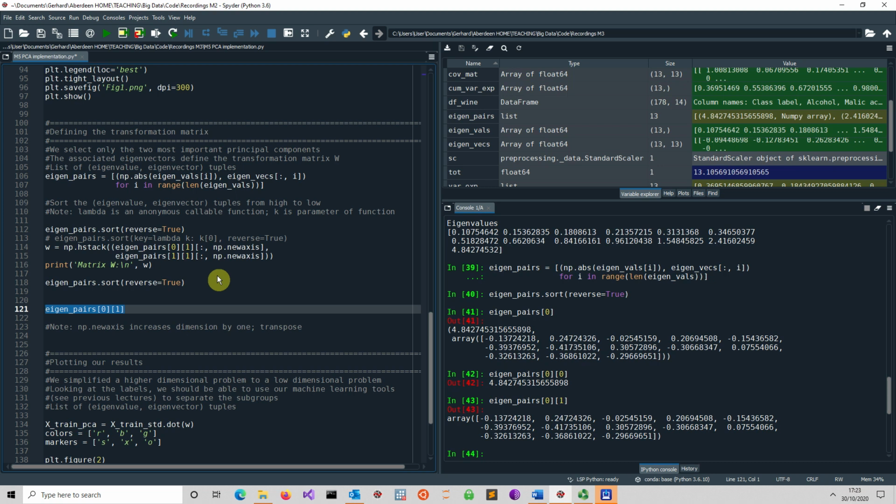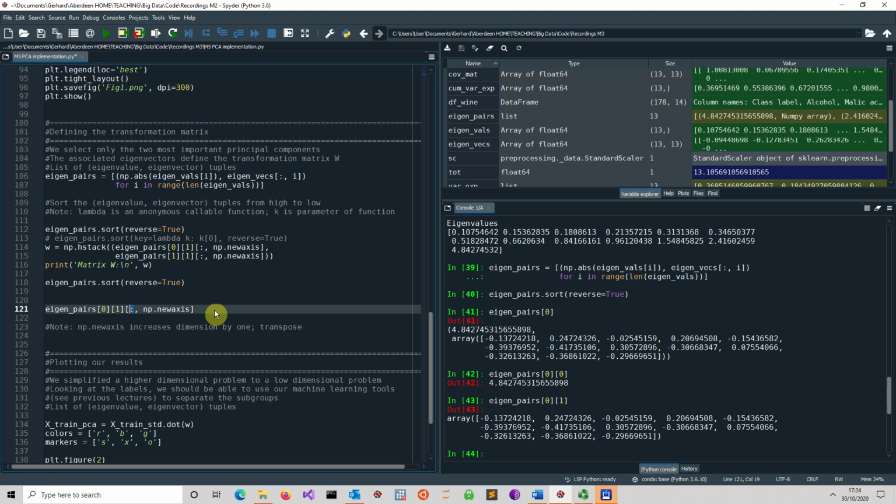There are different ways of doing that. One very neat way is to use the numpy new axis command, and you see that in the second part here. What numpy new axis does is it adds one dimension, and this notation means that we take all these rows and we add one dimension to it.